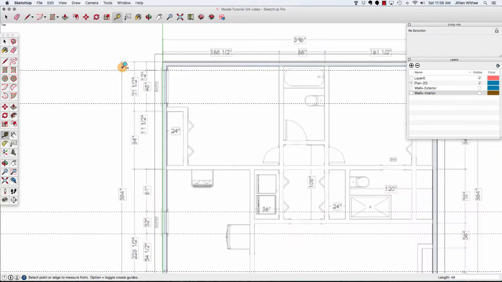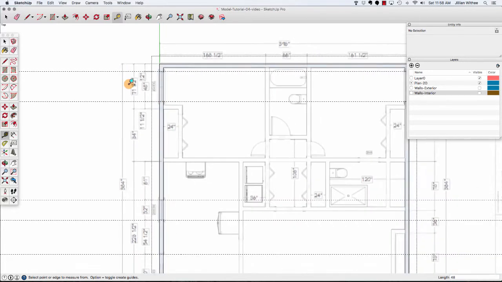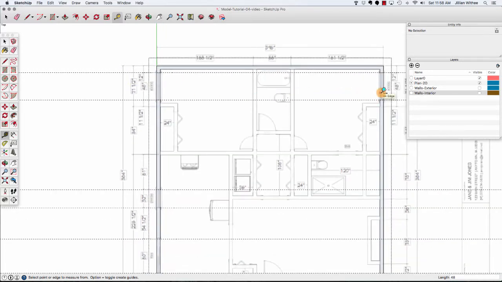And you can actually see on these two guidelines, the window in the other bedroom matches up perfectly, so we don't even need to draw new guidelines for that. We will just use the same ones.